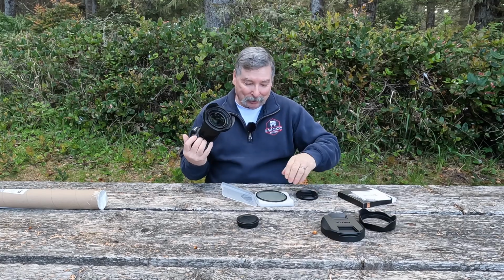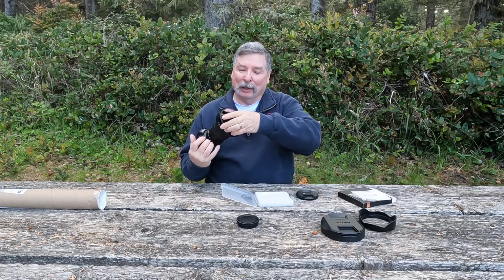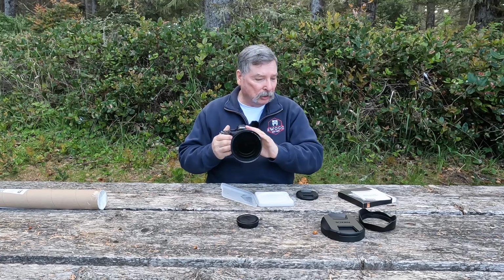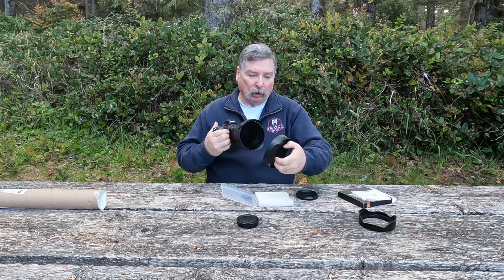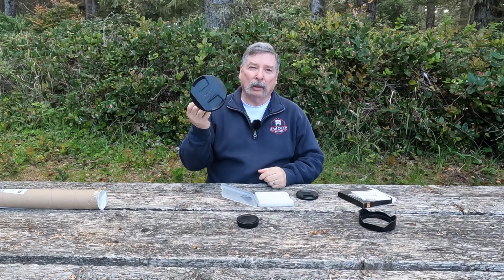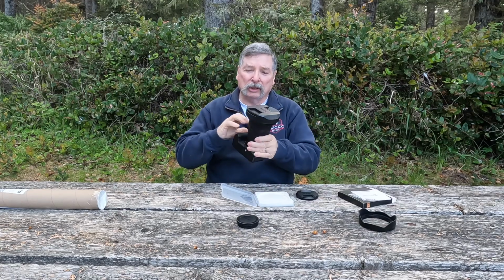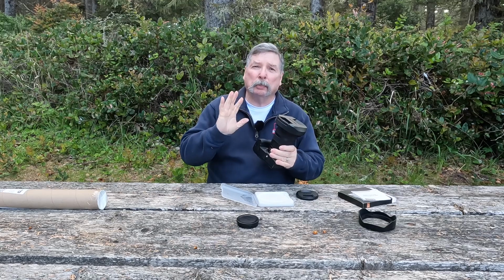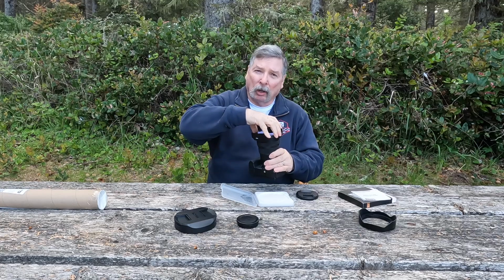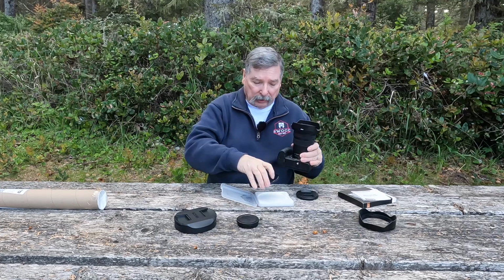And then you take the filter, place it, take the lens cap off, and it will magnetically stay on. And it stays on. It's got a nice magnet to it. Once you do that, you don't have to take this off. That is what this lens cap is for. Okay, and it covers the whole thing. Your filter can stay in there if you're moving from spot to spot, but I would not suggest that you leave the filter on there while you're transporting and things like that.